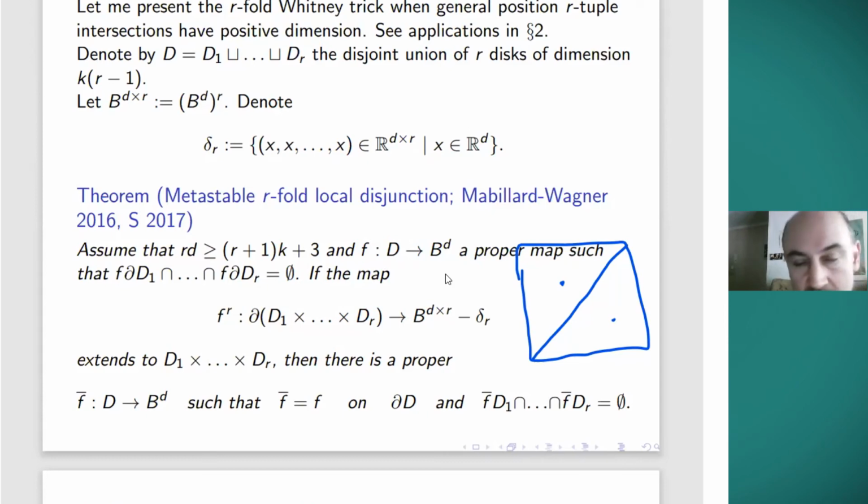Second, it says that the obstruction to existence of such F prime is in a homotopy group of this space. So for R greater than 2, this is no longer a sphere, but a more complicated space, but there is only an obstruction in a homotopy group of this space. And this is good. This means that this result can indeed be applied, and this property can indeed be checked.